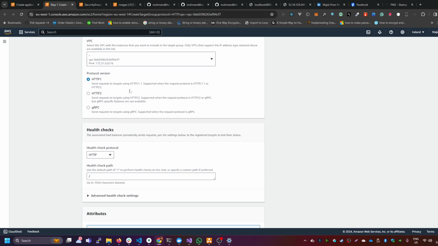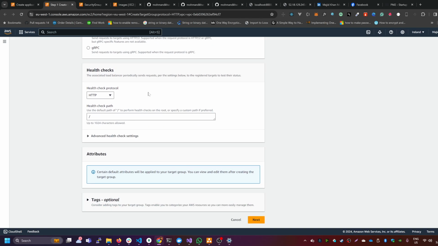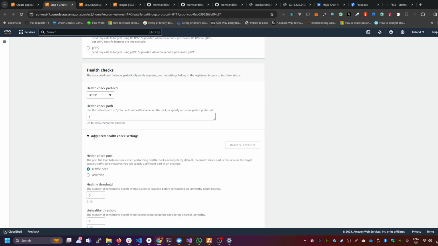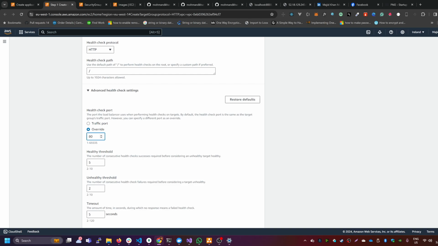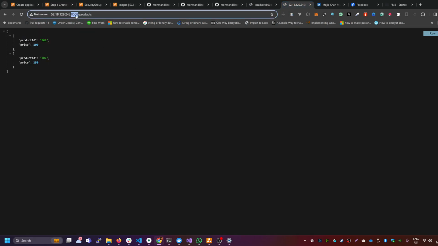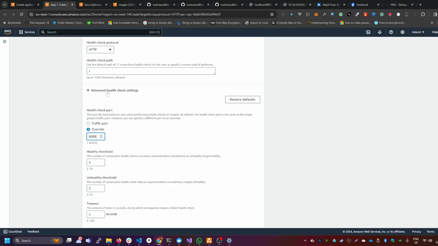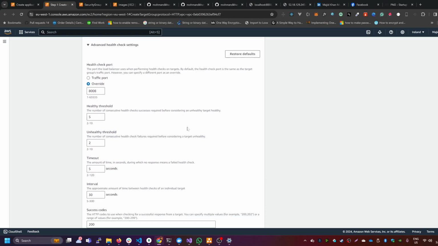Protocol HTTP1 is okay. Health check protocol will be HTTP, that is fine. Advanced health checks, let's override this with our current port. We will be defaulting to port 80 in future, but for now, because our EC2 is listening on port 8008, let's override that port here, 8008.